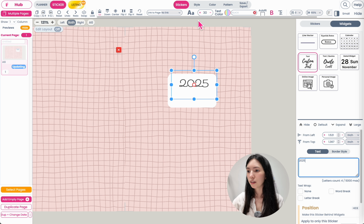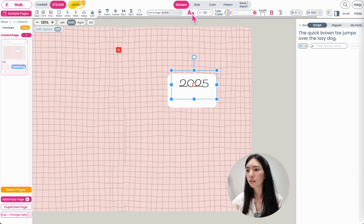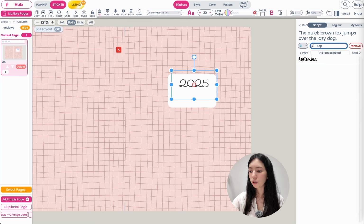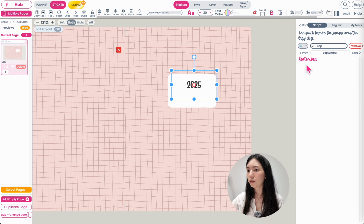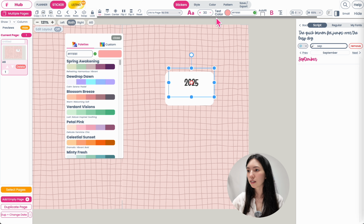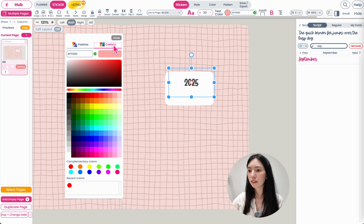and you want to move it right here. Now you can also change the font. Click on AA and now choose a font you like. I will go with the September font like this. And then I will change the text color by clicking here. And then I'll go to custom and I will choose a brown color.